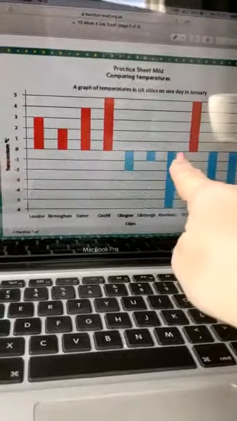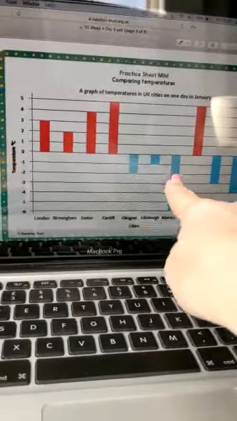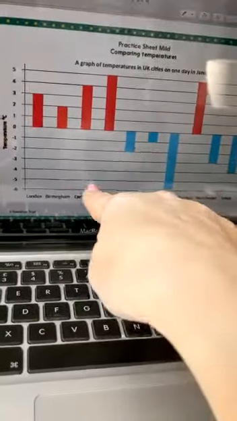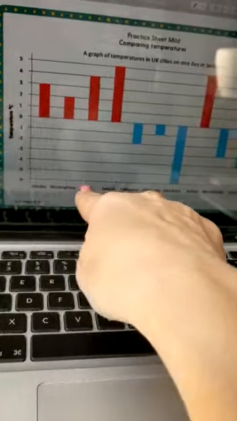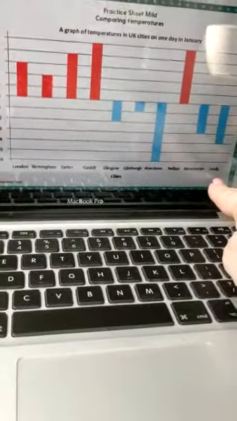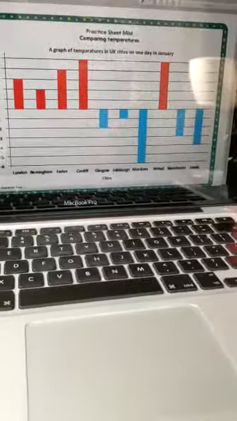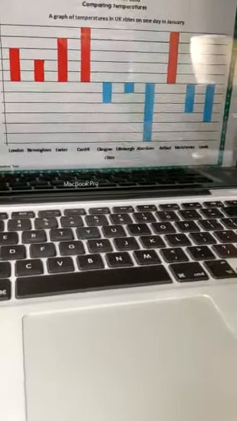The coldest city is going to be the one that has the coldest recorded temperature. So that is going to be Aberdeen, okay? And the coldest recorded temperature here was -6. Another very cold place up north is Leeds. That was -4, but not quite as cold as Aberdeen. So Aberdeen is your coldest city. Okay, let's have a look at the next one.